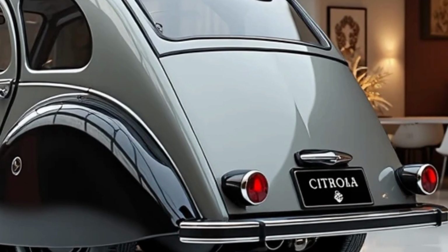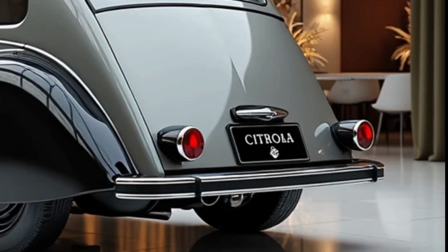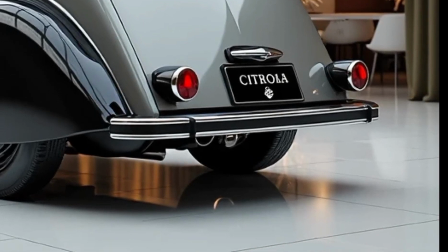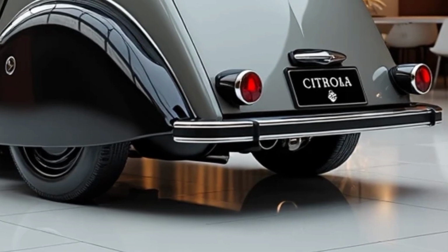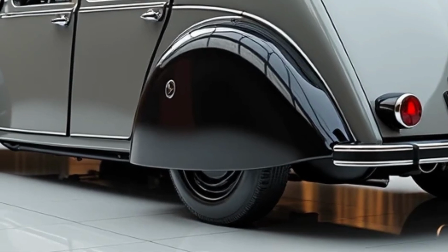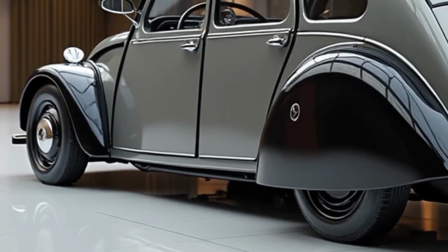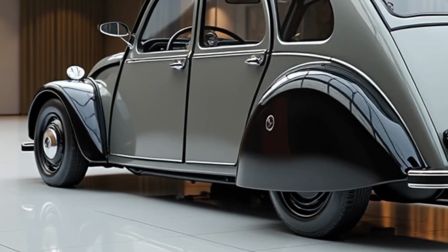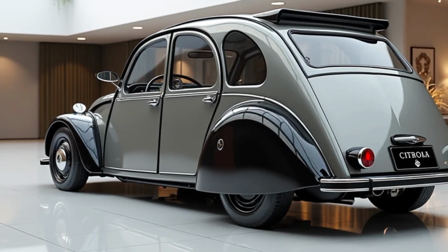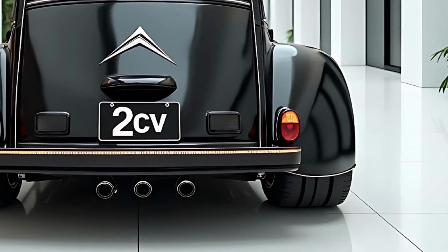Acceleration from 0-60 km/h takes under 6 seconds, making it more than quick enough for urban environments. Top speed is limited to 135 km/h to preserve range, which is a smart trade-off considering its primary use case. Speaking of range, the 2CV comes with 2 battery options: a standard 30 kWh battery, good for around 250 km of range, WLTP, and a larger 45 kWh version that can achieve up to 350 km on a single charge.